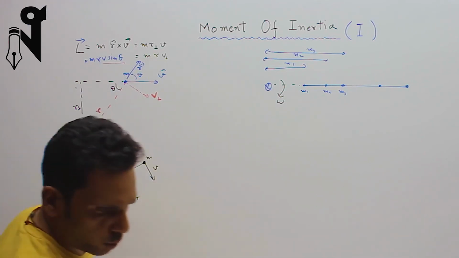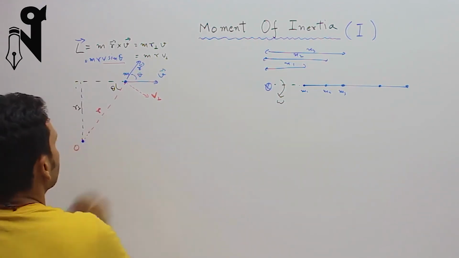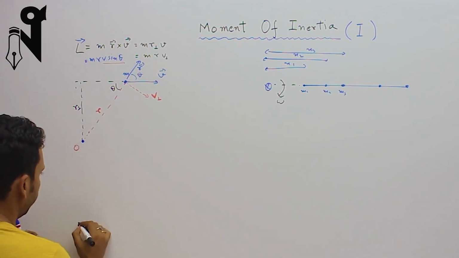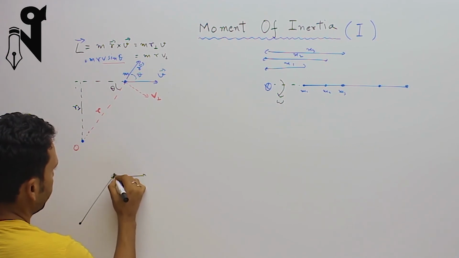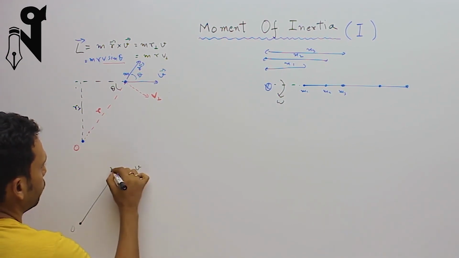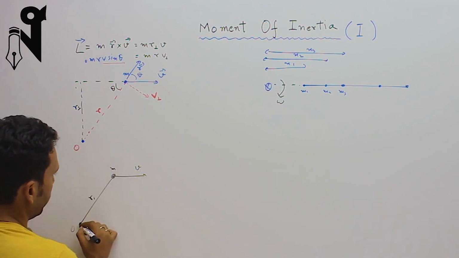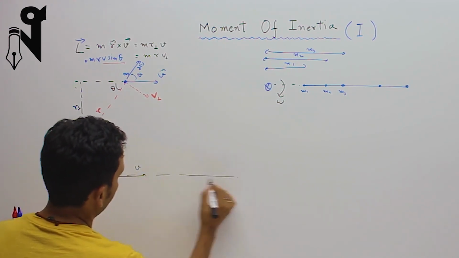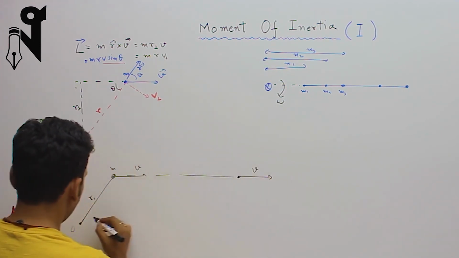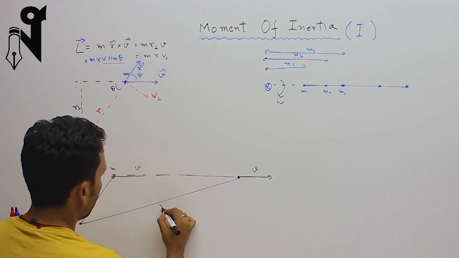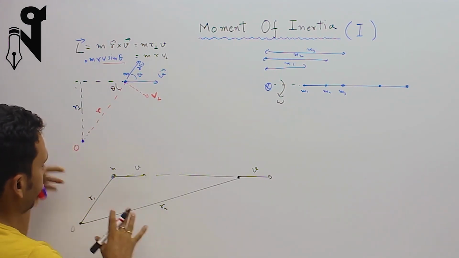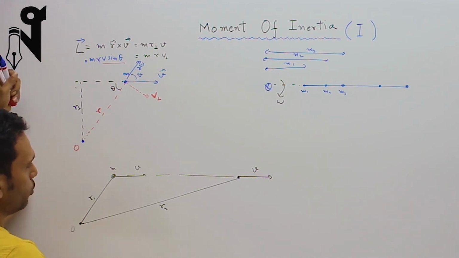Now just to quiz you on this, quickly tell me, in this situation, that's the mass, that's the considered point of rotation. It is going with v velocity forward. It is r1 distance away, and after a long while, it has gone over here. It is still going with v velocity forward, and it is r2 distance away, r2 being much greater than r1. In which case is the angular momentum more?